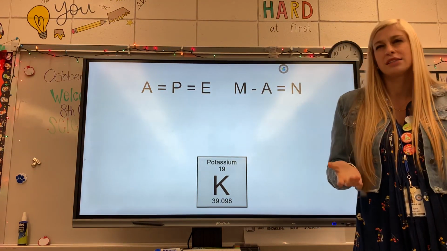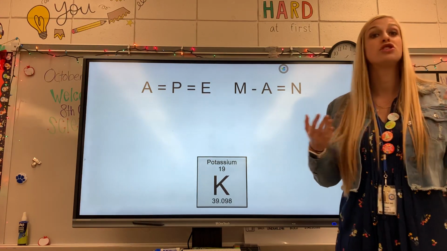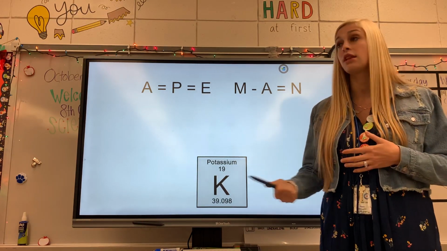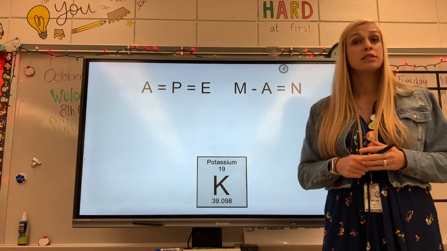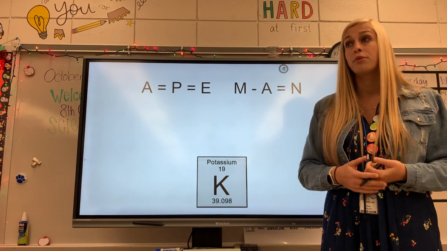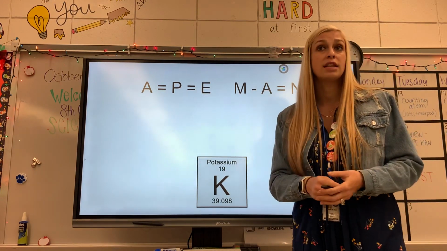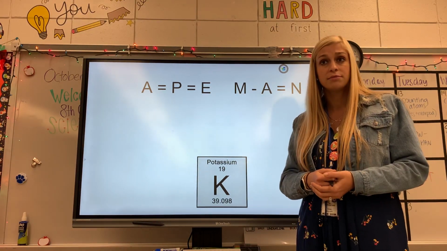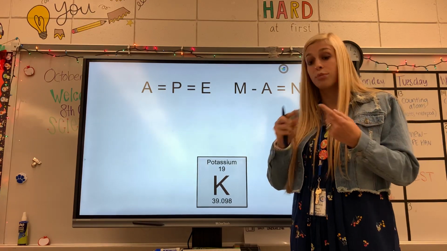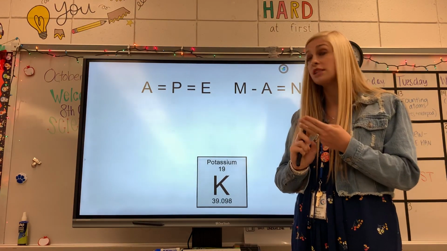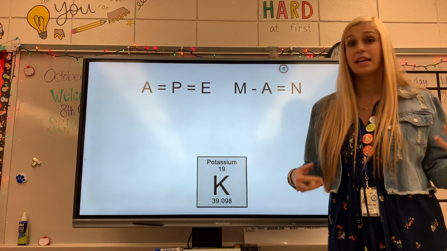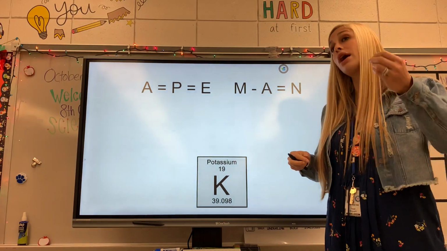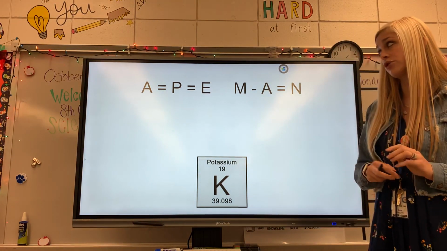Some questions will ask you straight up, what is the total number of subatomic particles? Or how many protons, neutrons, and electrons does potassium have? Some will be a little more discreet. They will say, how many neutrons does an atom of potassium have with a mass of 39? If you are asked for protons, neutrons, or electrons, this is your tool. They can ask it in many different forms, but you always use this tool.